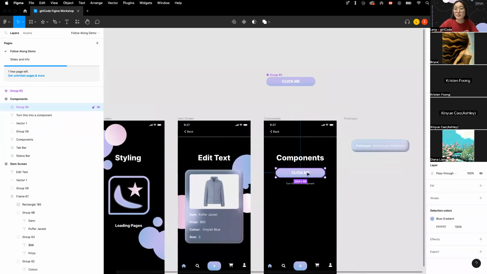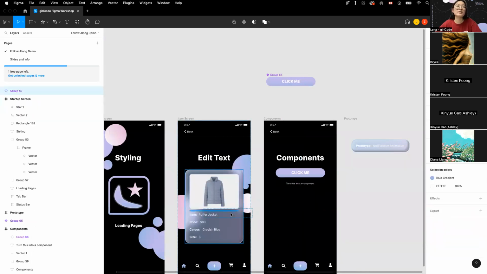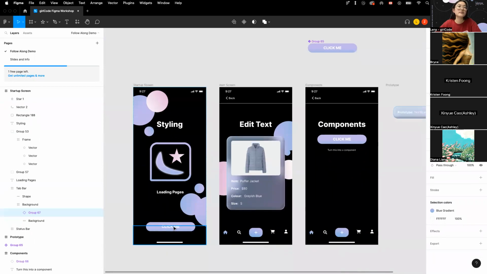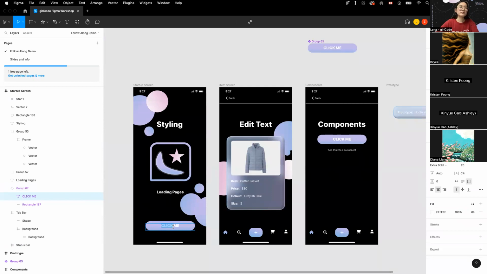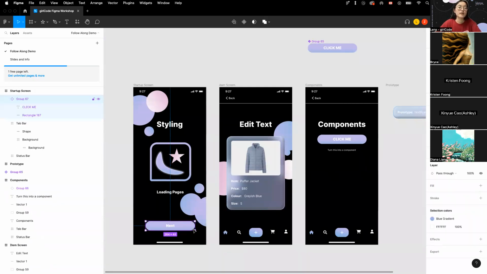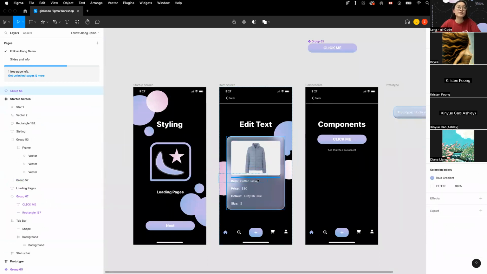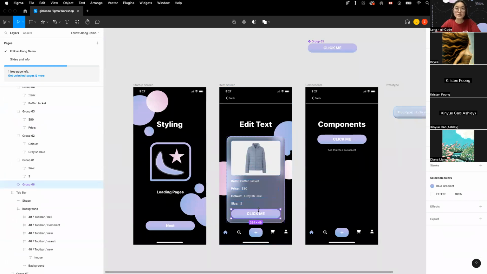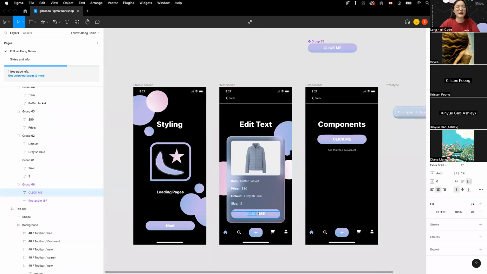And let's add these buttons throughout our little design. We do it by pasting and moving it to where we want. I want a button in the first page. Let's label this next. I want another one in the second page. I'll insert this here. Notice how I didn't have to resize anything because of the auto layout. Also label this next.